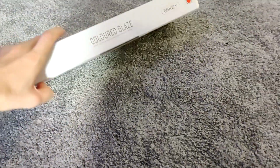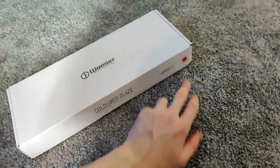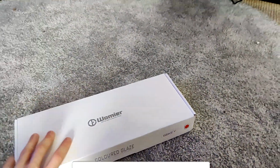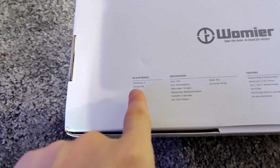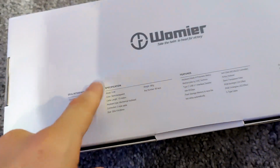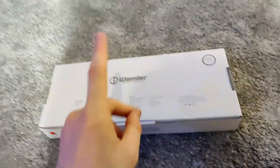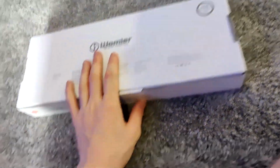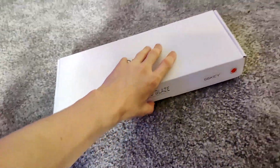Alright, so straight away, packaging, fairly simple, very obvious. We've got the red keys inside of it, obviously showcasing that we're unboxing the 66 key, aka K66. On the back side of things, it doesn't really mention anything, just what it's compatible with. Obviously Windows 10. This is actually the semi-transparent version, which is why I was so interested in checking this out. It looks beautiful, but that is only a photo. So when we check it out, I'll give you my honest opinion if I think this looks beautiful or not. It's full RGB, of course, so now let's get it open.